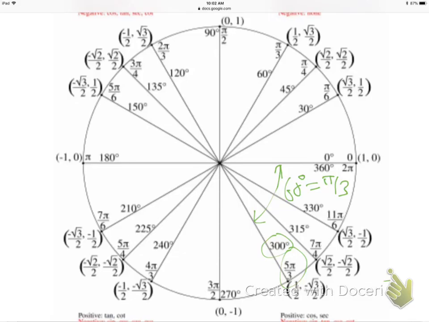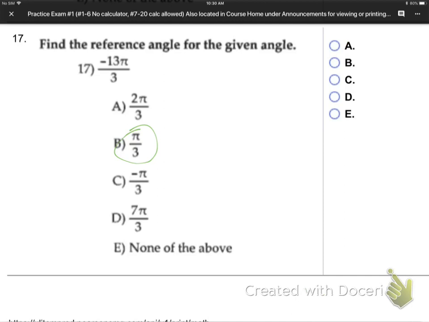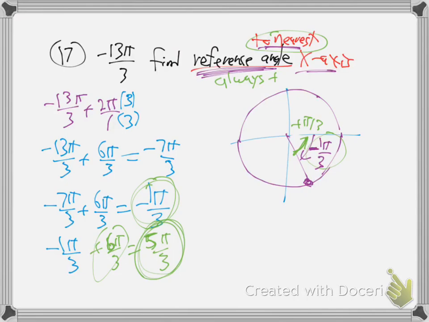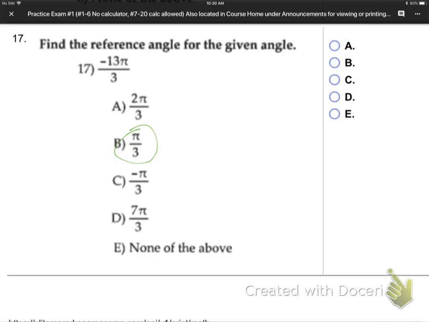So I think if you're crystal clear on that, you'll be good. So if you're looking, okay, 5 pi over 3, I'm here. But that's not my answer, because that's the kind of thing students do. They probably have that 5 pi over 3 answer there, don't they? Oh, no, they don't. Okay, usually they put that as one, and they're just trying to sucker you in. So, not that one. But anyway, 5 pi over 3, and you go, okay, but that's not my answer. It's how far to the nearest x-axis. That's what a reference angle is, right? How far to the x-axis. 60 degrees, which is pi over 3, 180 over 3. Right? Good? So either way, the eventual answer is pi over 3. Questions on that one?